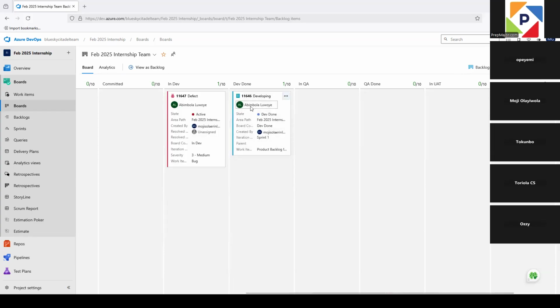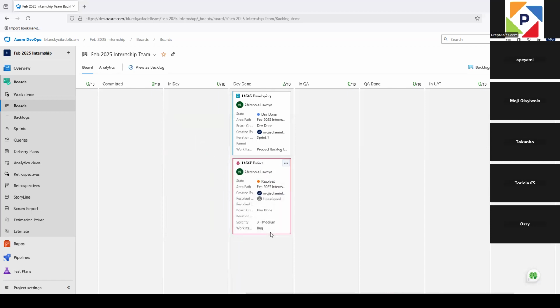Okay. And once the developer Abimbola finishes, she puts it in dev done. What she's saying is, I finished working on this. So she doesn't need to call everybody to say I finished. It says, oh, she's put it there, and you can see dev done there. And then if she's finished working on this also, if she brings it in here, what we said it should show us is that result. So what she's saying is, oh, I've resolved this particular defect. Okay, and then the next person that needs to work on it will come in here.